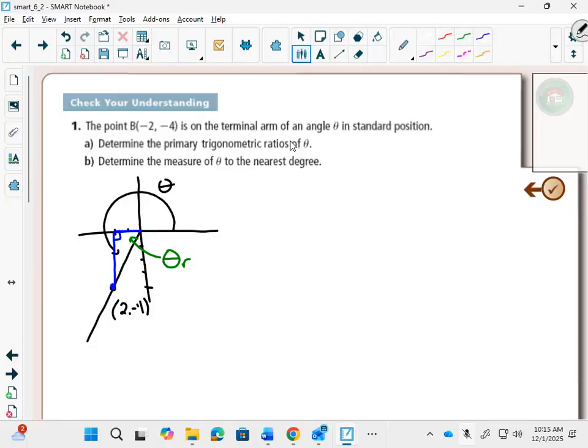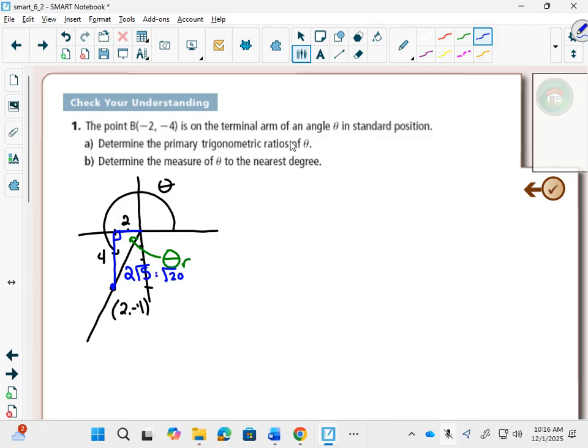Now on this triangle, I know this length is 2 and this length is 4. I know some people like to label -2 and -4 because it's to the left and down. I like to label them positive so we can think of regular trigonometry back in grade 10. I have a right triangle. Could you solve this right triangle? Yes. Could I do a squared plus b squared equals c squared and get the other side? Yes. In fact, it's kind of nice that we did this before because you know this is the square root of 20. And I can simplify it to 2√5 already.